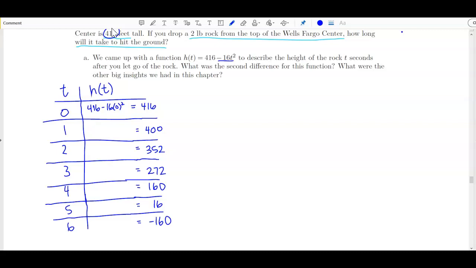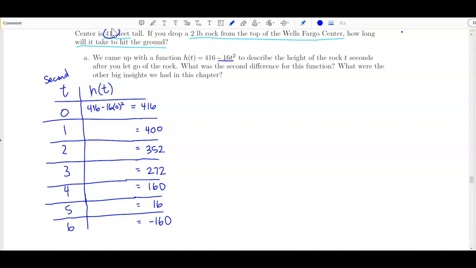At 1 second, because this is talking about time, it's still 400 feet in the air. At 2 seconds, it's this far in the air. But at 6 seconds, it's saying it's negative 160 feet in the air. So unless that rock was like an asteroid and was able to pierce through the soil or the asphalt, this doesn't really make sense. Usually it would just hit the ground, okay?